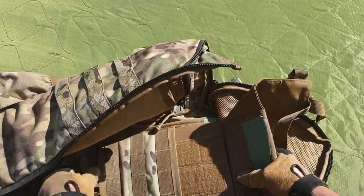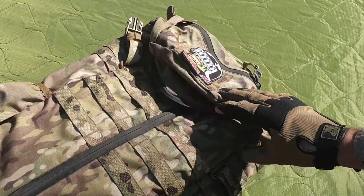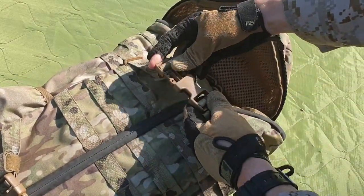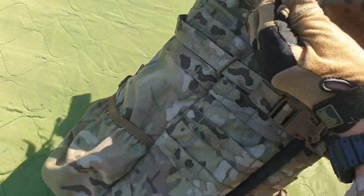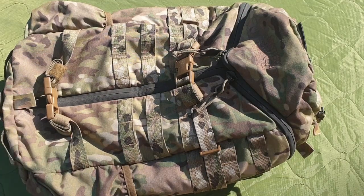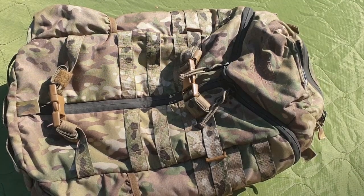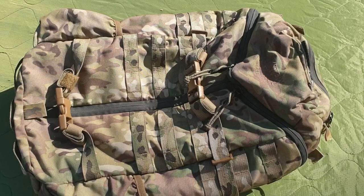The inside is faced with Hypalon. There's not much more to say about this bag beyond the fact that it is very well constructed — all the materials are amazing and the layout is well thought out. Its capacity is supposedly about 28 liters, but I feel like it must be bigger than that, because even with a VHF radio in there I can fit a spare bivvy bag, OP stuff, fat kit, warm kit, rations, and ammo — everything you get made to carry. That is obviously the military version. Downsides: it's heavy, bulky, doesn't top flat very well in a Bergen, and it doesn't fold down very well if you like folding packs up and sticking them in big pockets.